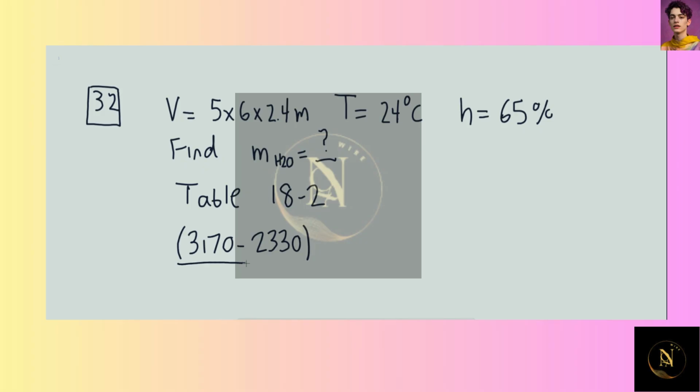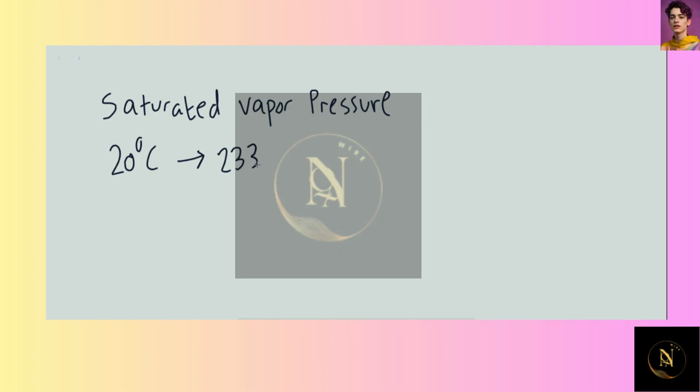So to interpolate, we take the difference between these over the difference in the temperatures, 25 and 20, to give us Pascals per degree Celsius, which will end up being 168 Pascal per degree Celsius. So thus, the saturated vapor pressure, because at 20 degrees Celsius it is 2,330 Pascal.